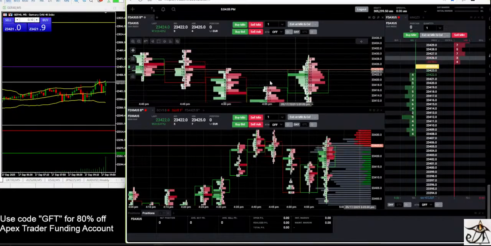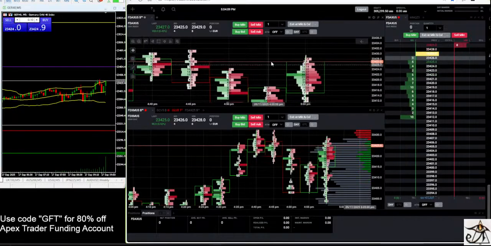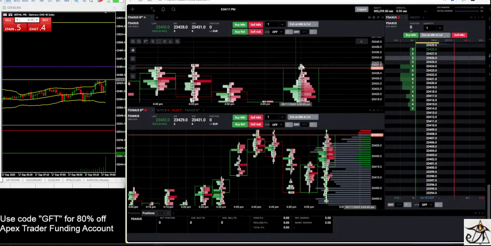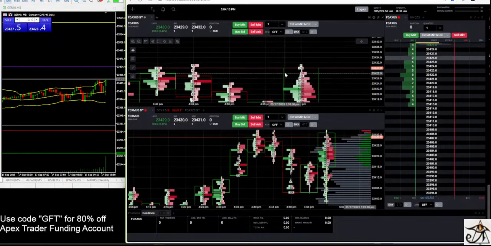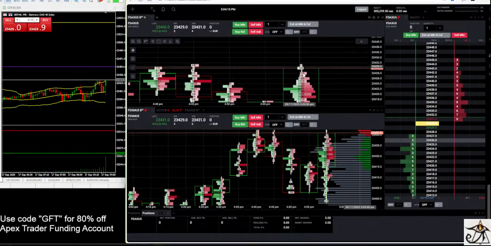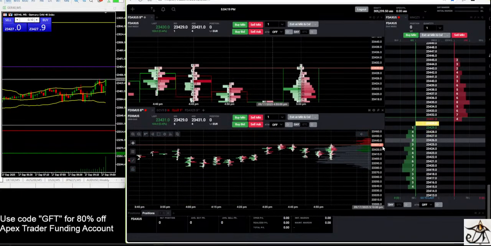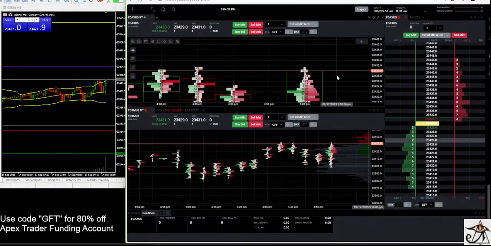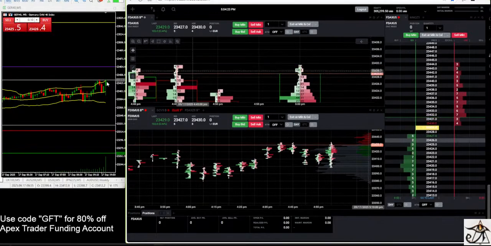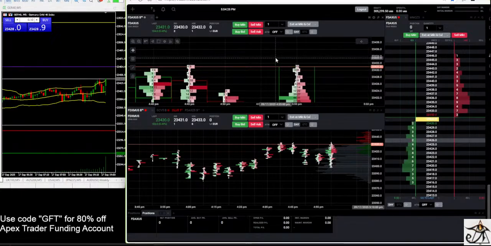As I mentioned, the targets are the close or this unfilled gap down here, if we can get in short, and then I'll be looking to probably buy around those areas to fold back into the volume profile where price seems to be happy trading for now. So I'm currently looking for short opportunities.